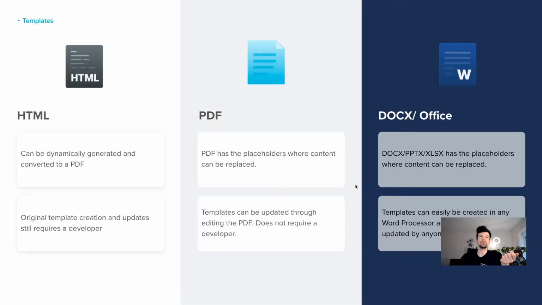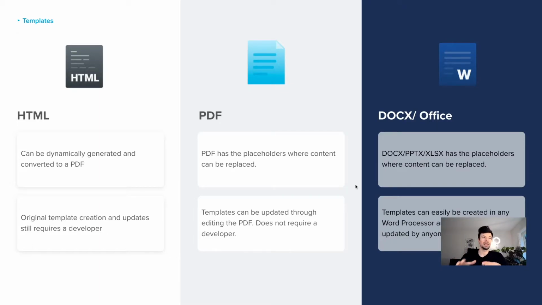Now, talking about the templates, when we think about the beginning or transitionary format that we want to start off in, sometimes we just generate them from HTML. We fetch the data, grab the HTML template, and dynamically generate the HTML. And then after that, the HTML gets converted to PDF.